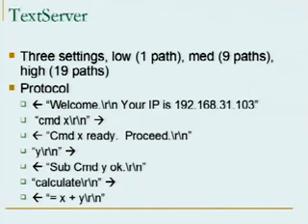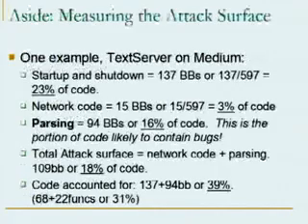Very simple thing, but the cool thing about it is that I wrote it so that it has three paths. You can set it on low, medium, or high. That way it gives you the ability to say, okay, if the attack surface is really small, how does this work? Or if the attack surface is larger, if there are more paths, more opportunities for diversity, how well does it work? That's really helpful in evaluating something like this.